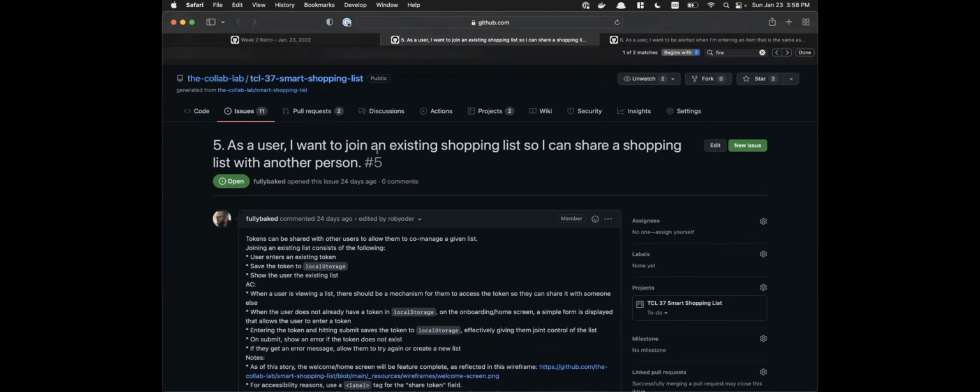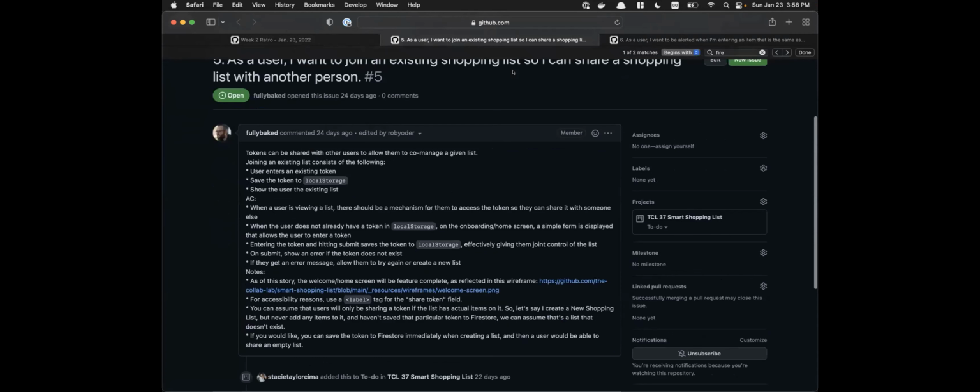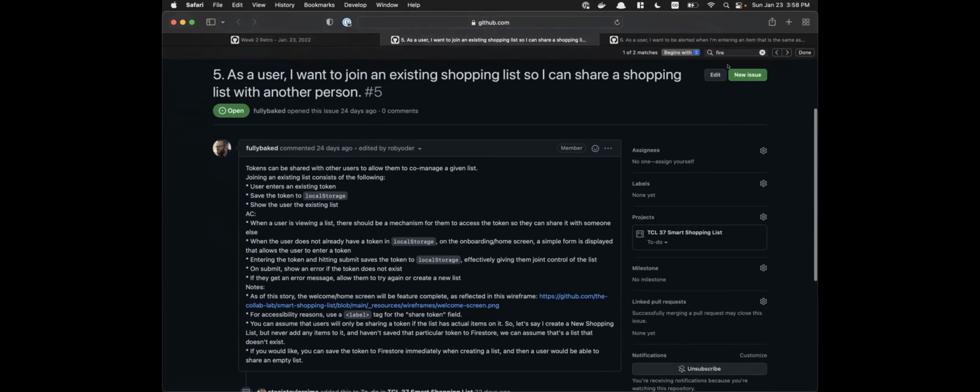So we have two issues for this week, 5 and 6. 5 has a lot of text in this one, and it's got a bit of meat to it. You're wanting to allow somebody else to look at your list. In development, this can just be you being another person, like you could use a separate browser profile to test this. But the idea is that somebody in a different country could be looking at your list.